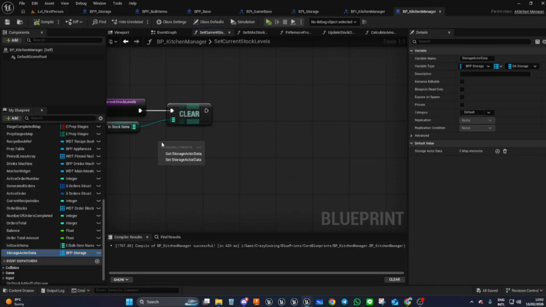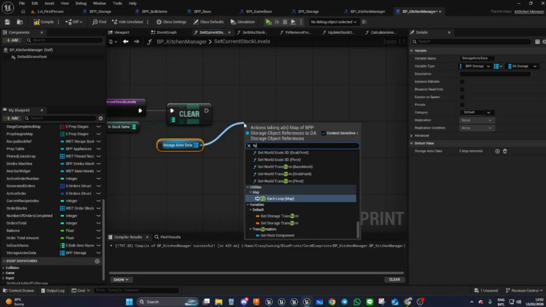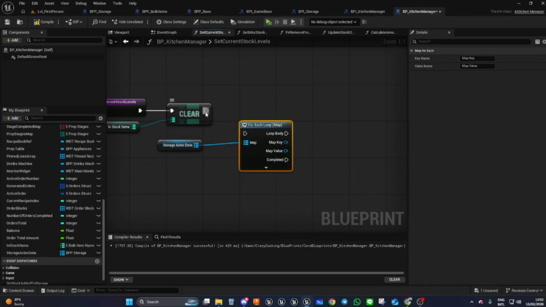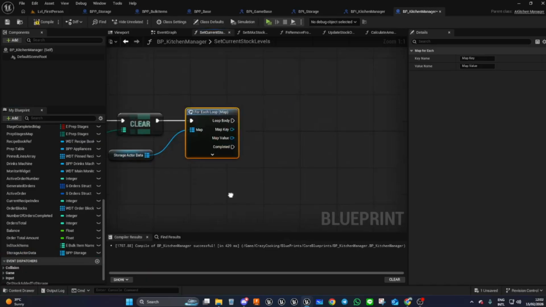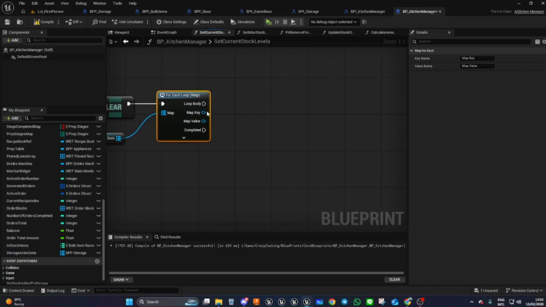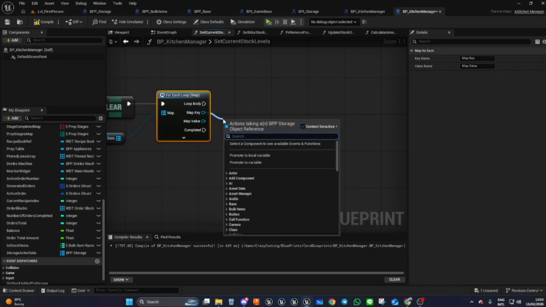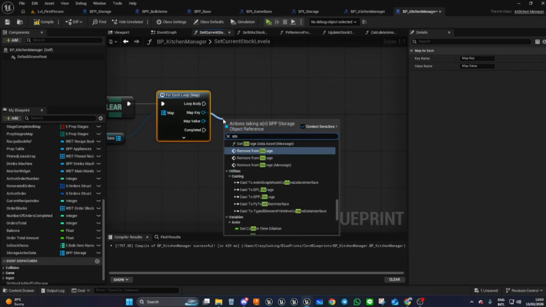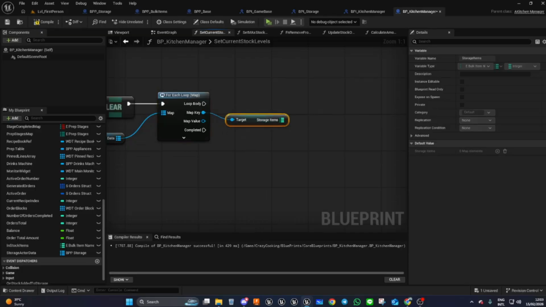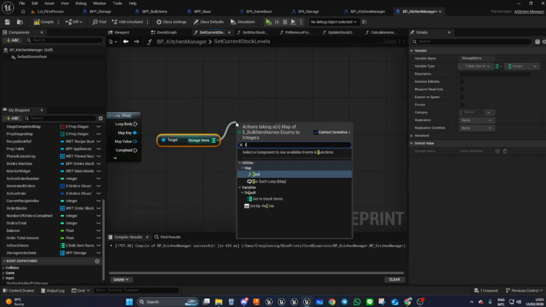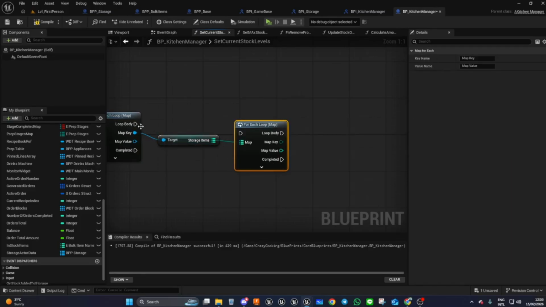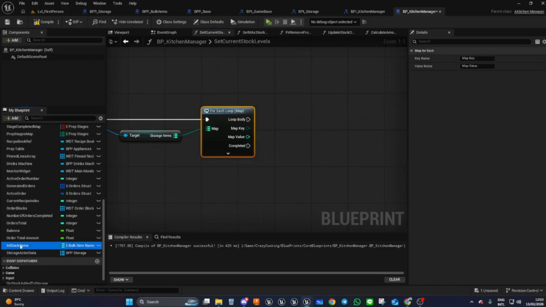So we're going to grab that, we're going to for each through that. Don't need a break or anything like that. From the map key, we're going to get storage items. We've been dealing with earlier on. We're going to for each through that as well, like so. We're going to get our in-stock items.